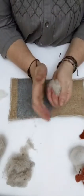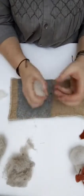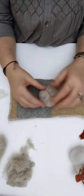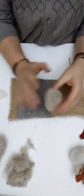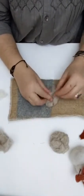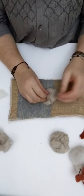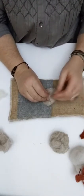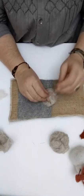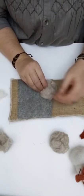And also use your hands as well. You can use your hands. It's a bit like creating a bread roll shape. Use your hands just to manipulate that shape. And then we're going to do a slightly smaller one. I will bring the camera back up and just talk to you about techniques and things while you're doing this. But it's very quick. It doesn't take long at all, which is why I can do this in an hour.